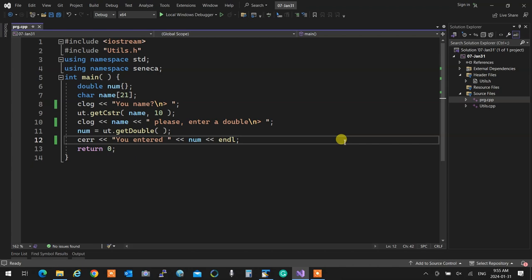But the good thing is that the failed state that cin and cout have, you can artificially, in a custom way, set them into a failed state. So you can have your debugging statements printed on clog, and you can set clog into a failed state manually, so all your debugging statements will vanish. It's not going to show anymore. I will teach you how those things work. But just be aware that there are three objects made out of ostream to print on the console. One is cout, the usual thing you print everything with. clog is to log stuff with, like debugging things. cerr is to print error statements on, okay? In case the other two are disabled. So these are the things that we need to know.